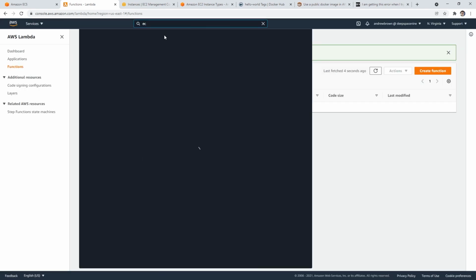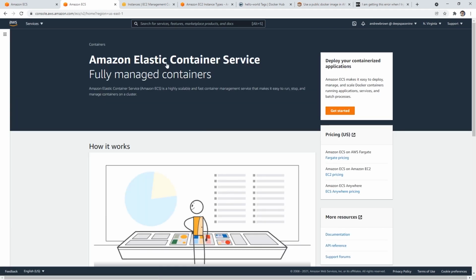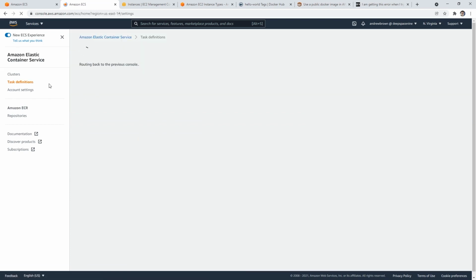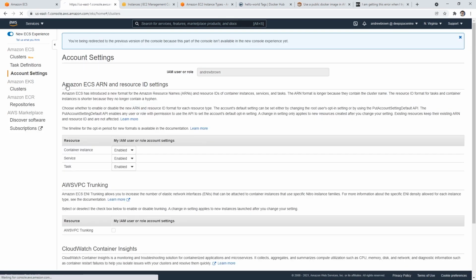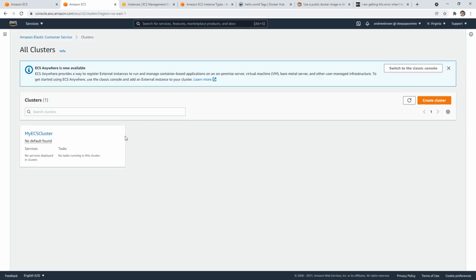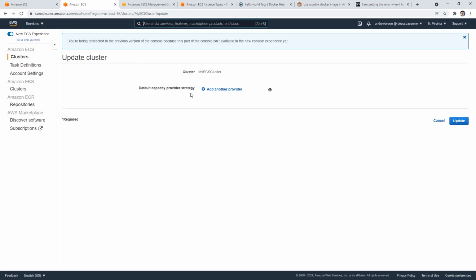And as you saw, ECS was the hardest. No matter how many times I've built things on ECS, and I've deployed full things on ECS, I can't remember, and I always have so much trouble with task definition files. It's unbelievable. We'll go over to our ECS cluster up here. Make sure you're not in the Fargate cluster. I know I'm clicking really fast, but there's just so many things to click. I'm going to click into this cluster and hit edit, because this is running an EC2 instance, right? I need to destroy it.